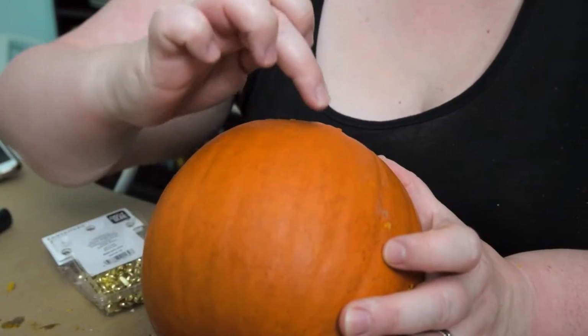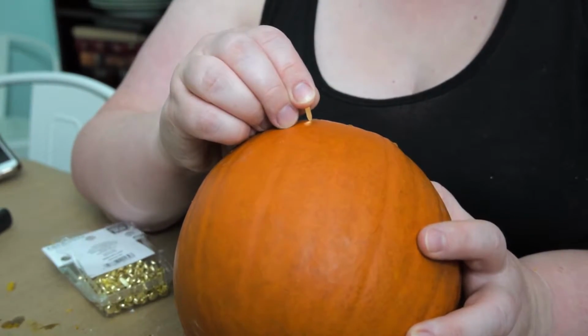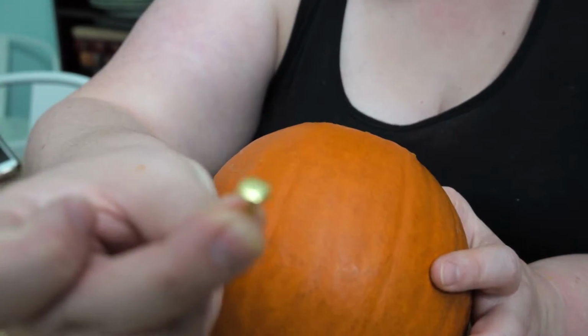So you see all the really cool veins going through the pumpkin? I'm literally gonna follow that line, if you can see that, with a tack.